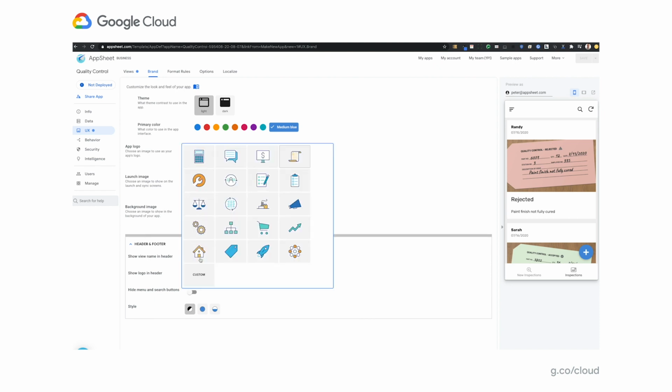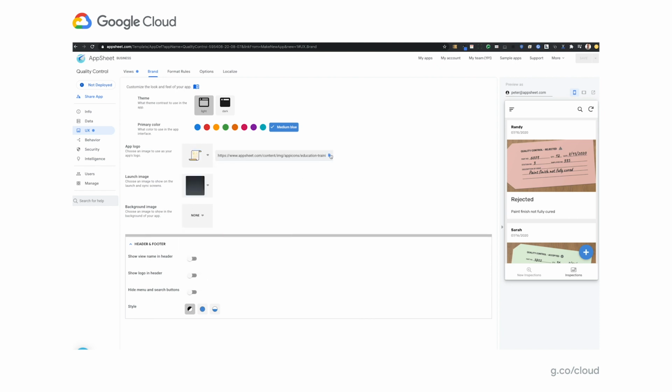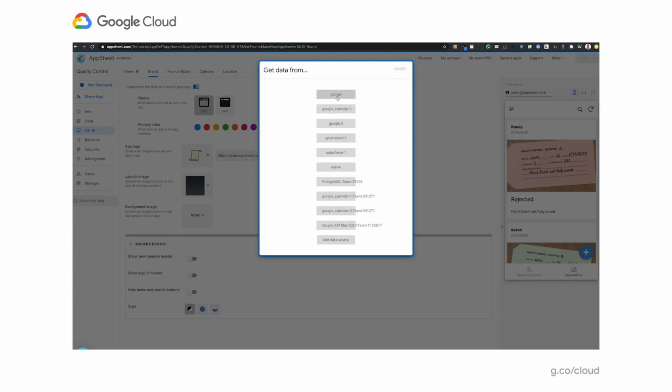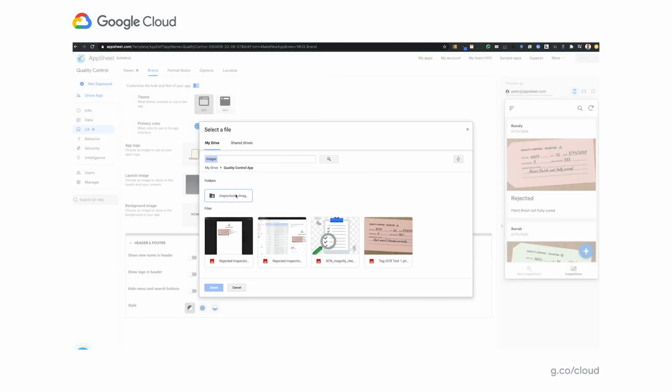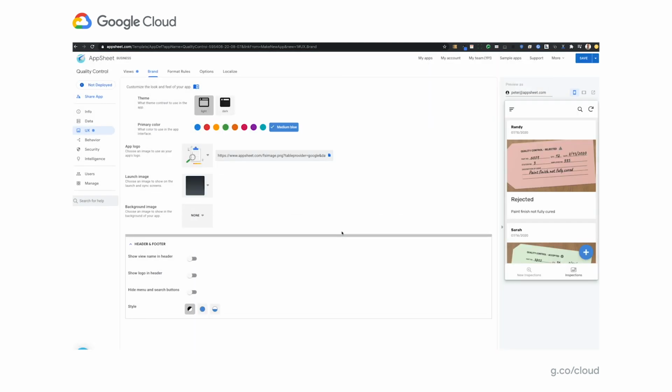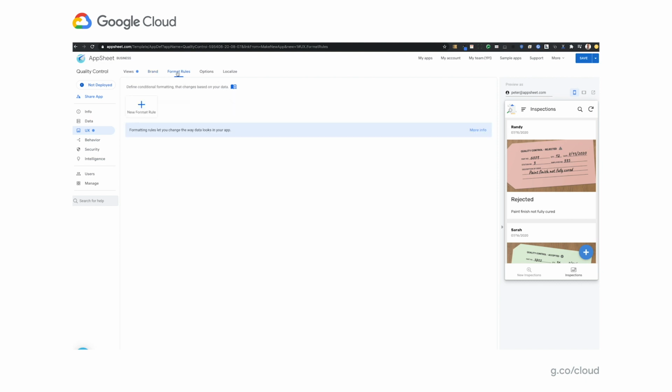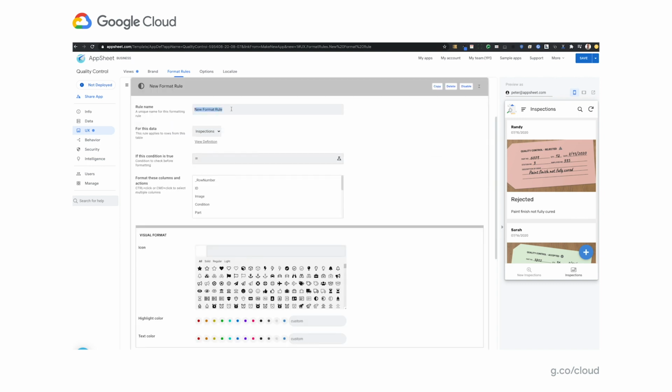I want to make sure the app logo is very relevant so my app users recognize the application. And then, because an important part of this application is really quickly identifying inspections that have been rejected, I'm going to add a format rule that just calls attention to rejected inspections.